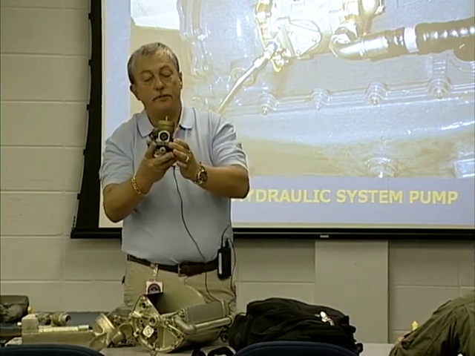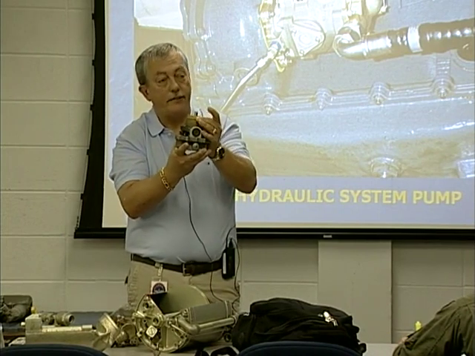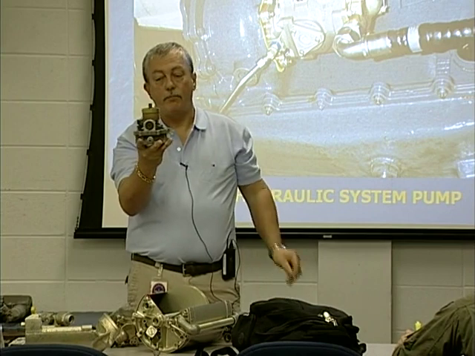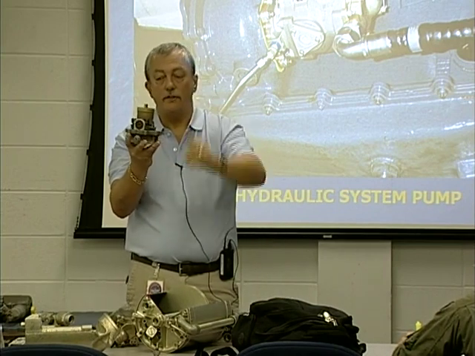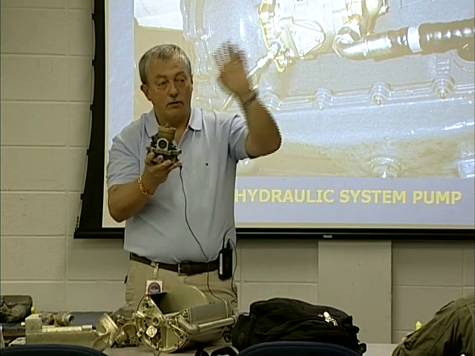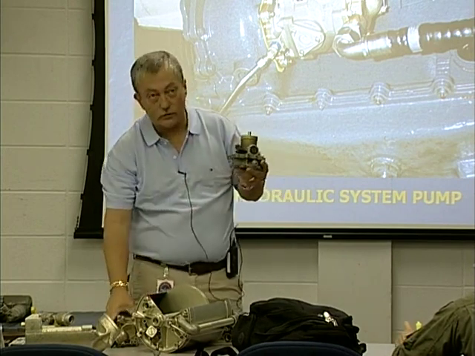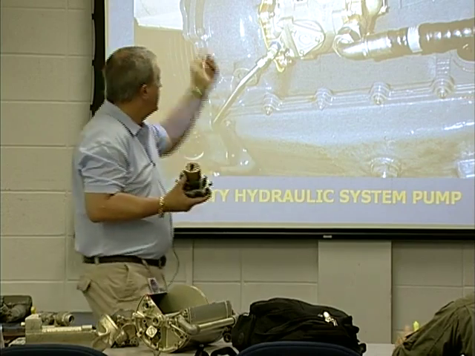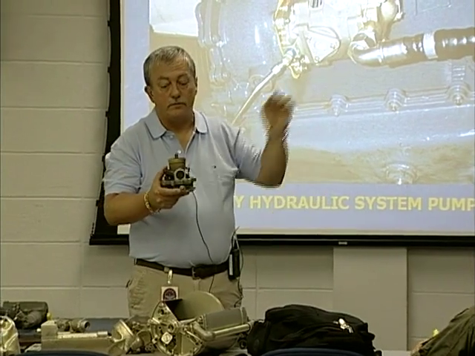Engineers, being the smart ones that they are, decided to make this casing right here out of brass. This will be the weak link in the system. As these pump pistons go in and out and start wearing it out, if there's any bleed over back pressure from here, it will go through our case, what we call the case drain. Can't see on this slide, and it will go back to my return control module.